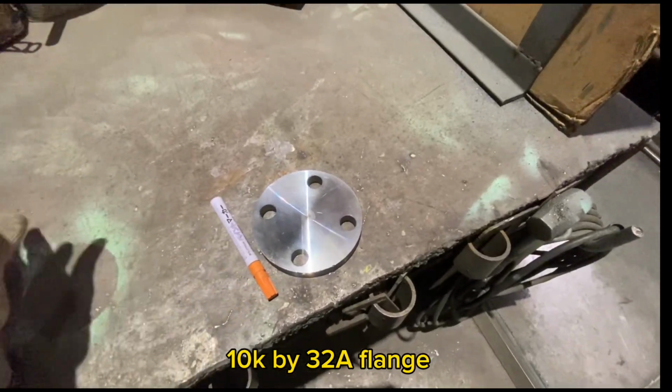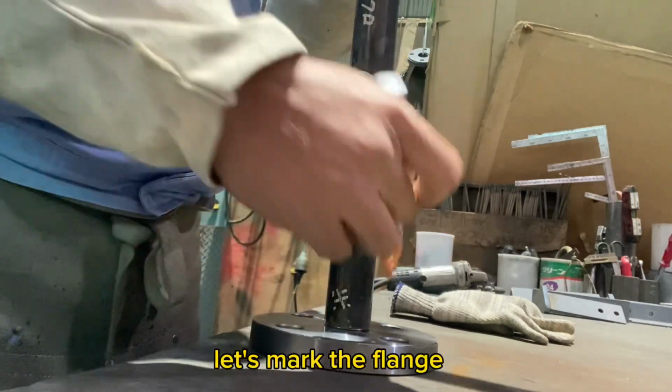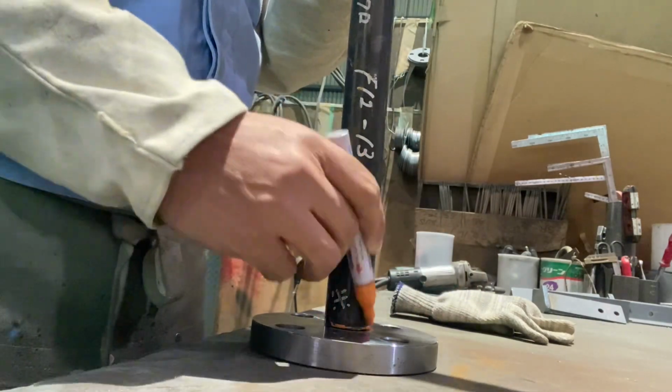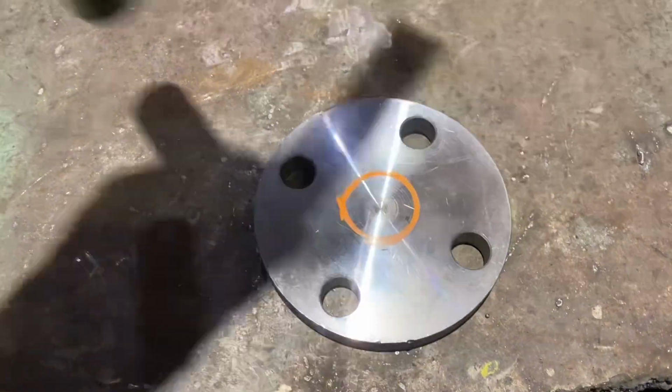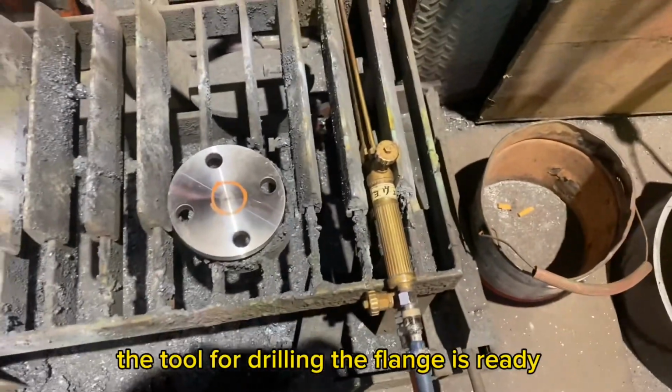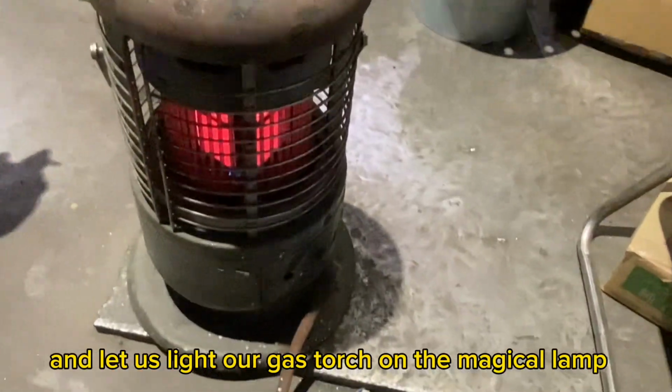10,000 by 32 flange, 25 pipe. Let's mark the flange. Done marking, and this is it. The tool for drilling the flange is ready, and let us light our gas torch.